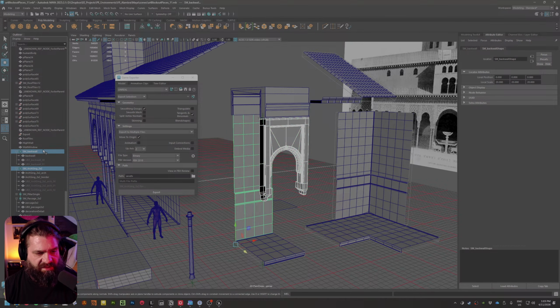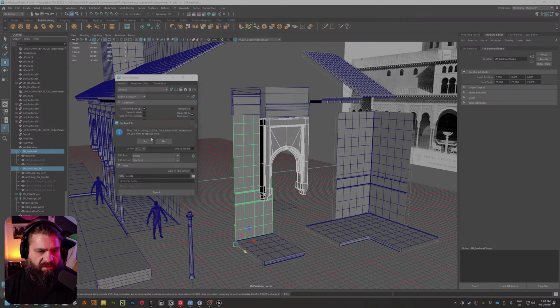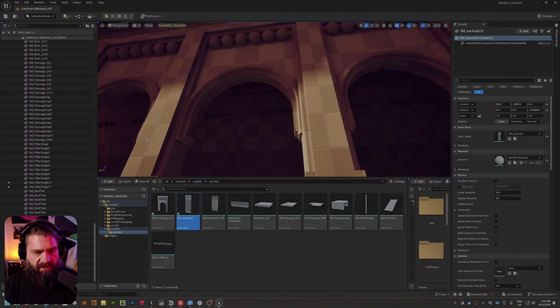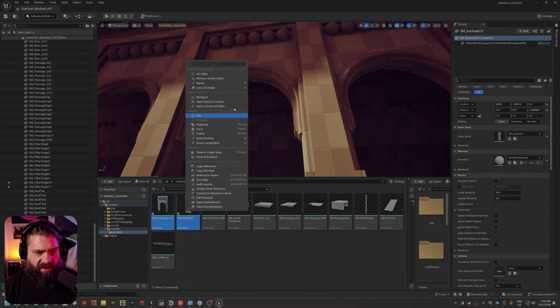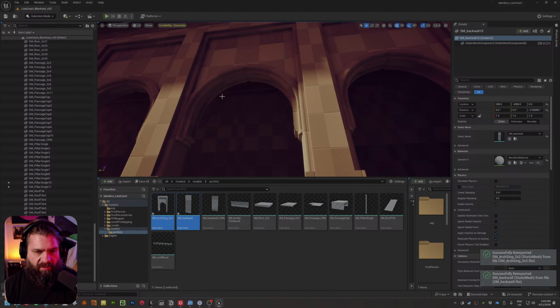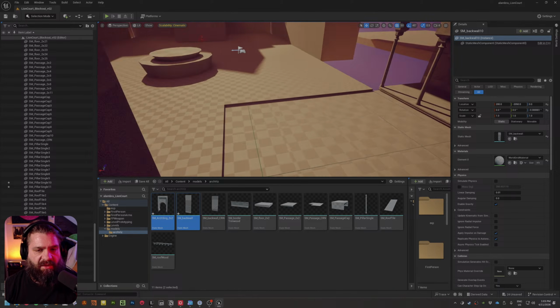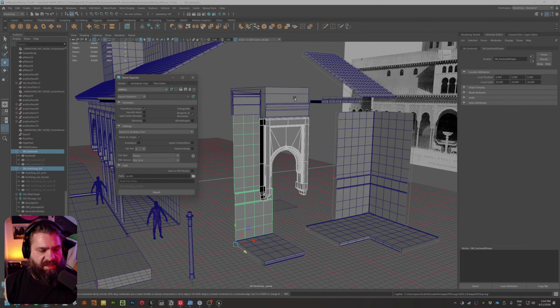I can just, again, select these two, export, replace. That's cool. Go back in here, right click, re-import, and it will just do it like that. A bunch of things really easily, really fast. And what's really cool is that you can do some work really quickly in here, preview it, previsualize it.